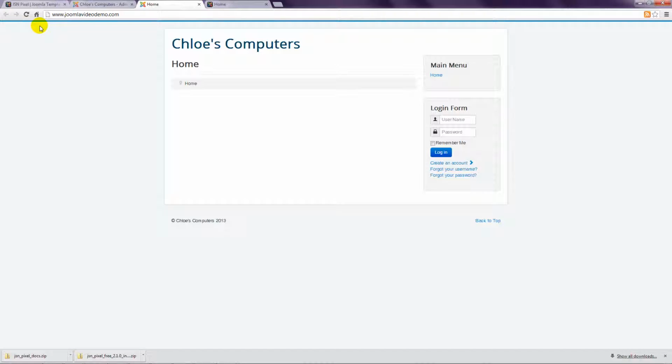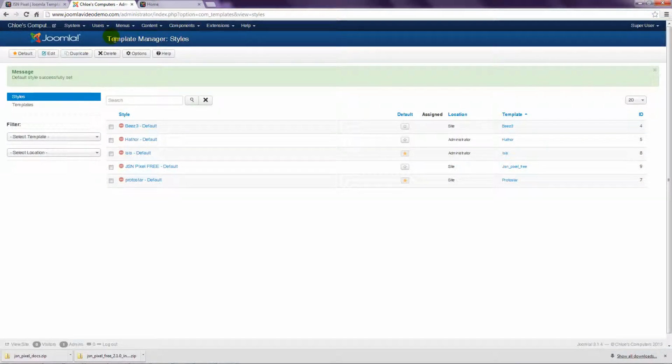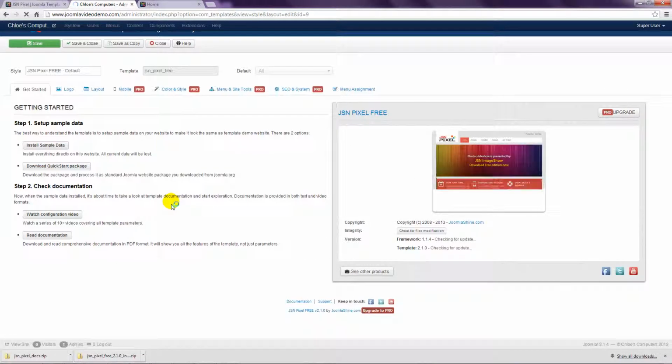So normally when you install a template, you need to go to Template Manager, find the name of the template that was just installed, and click the corresponding star to make it the new default template. Let me just do that again for the one we're using. While you're here, you might be tempted to click the template name, which reveals a bunch of settings. We're going to return to this later in this course, so hold off for now.